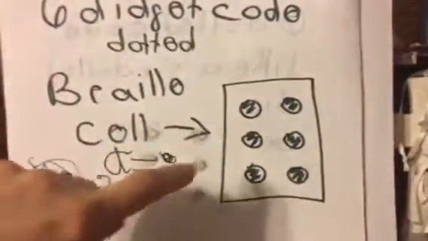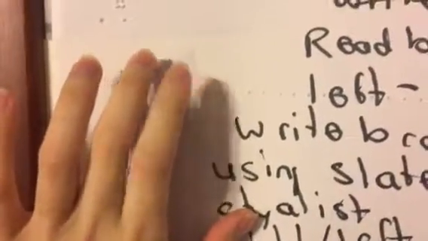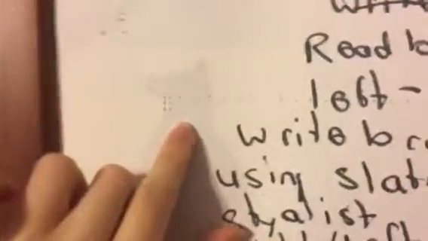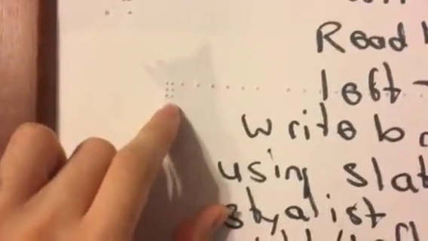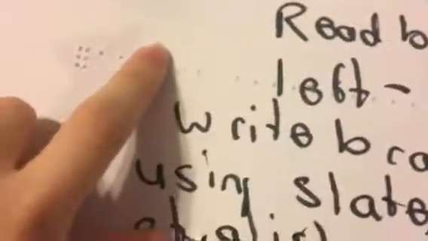I will make a separate video re-explaining these concepts, but the very first thing I would like you, as my students, to do is start out with writing the first letter of the alphabet, the letter A, which is dot 1 on the top left-hand corner. So you may draw out the Braille cell and write out the dot 1, so you would visually know the foundation for it and the first letter.